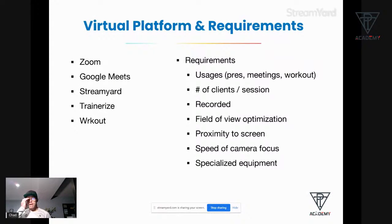Okay, so the virtual platform you use matters, depending on what you're trying to achieve. When I'm doing presentations like this, the platform I'm using, StreamYard, works incredibly well, except for when it bunks, which I think was an internet related problem, the Wi-Fi signal. But Zoom has done a great job of adapting. They consistently change and add new tools. They're constantly in beta with new stuff. It's pretty cool, actually, to be perfectly honest.